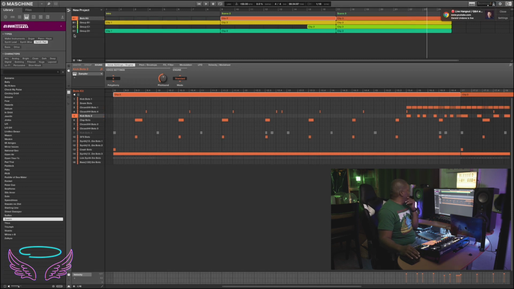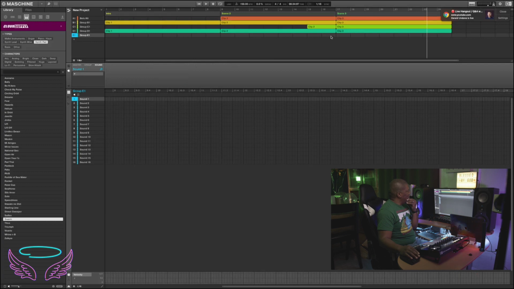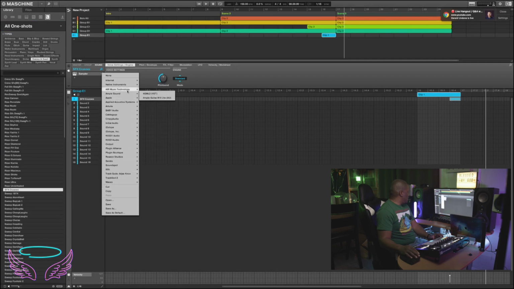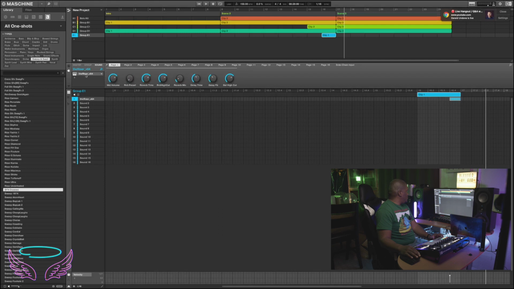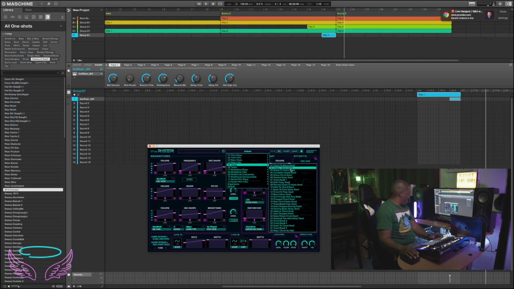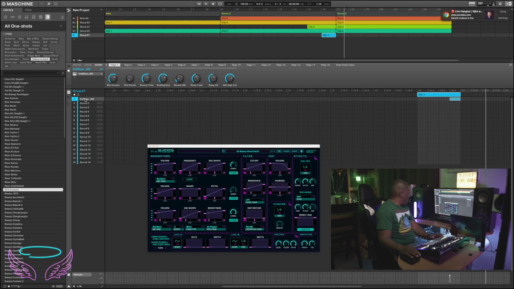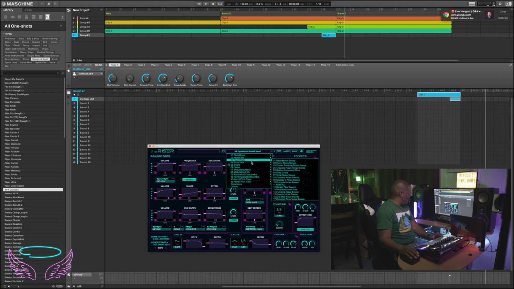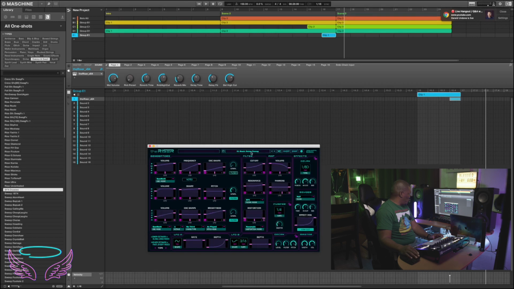See, one of the things that you can do right here, let's just say we're going to start another group. And let's say right here, I want to create this clip. And I want a riser. I use the same riser for everything, pretty much. I use the riser by Air Music Technology. And it doesn't really matter.